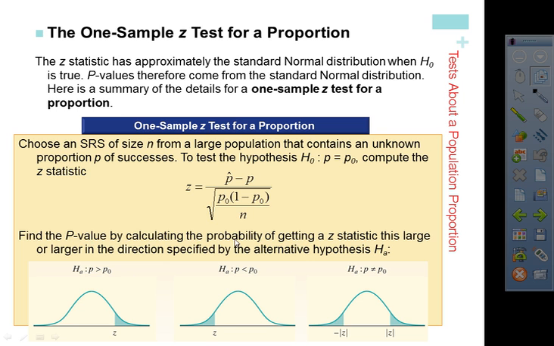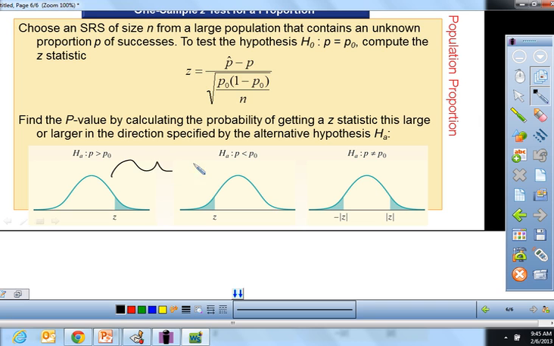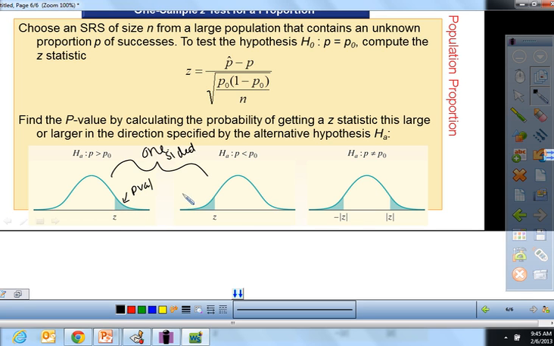And then define the p-value by calculating the probability of getting a Z statistic this large or larger in the direction of the alternative. So when we have that our p is greater than our p-naught, right? So when our proportion is greater, notice that this symbol is kind of pointing in this direction, and we know that we're going to shade this way. And if it's pointing in this way, then we're going to shade this way. Both of these are one-sided tests here. And those are easy, and you just find this p-value, and you're good to go, right?